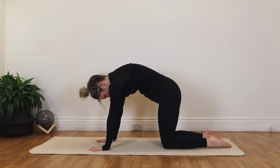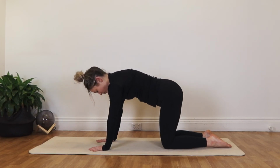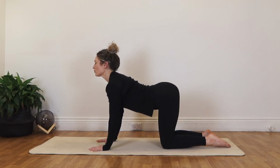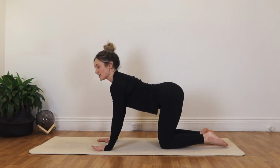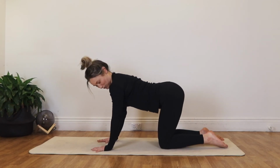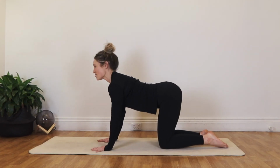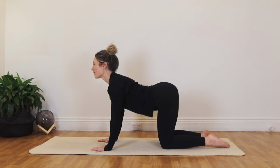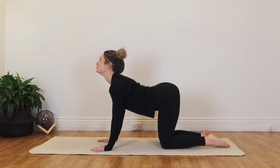And we'll move back into that cow position. So dropping the belly down towards the mat. Again, broaden through those collarbones, shine your chest and heart forward, and maybe feel like you're trying to squeeze your knees and hands together. When you get that action, it kind of makes you feel like you can open up the chest a little more.